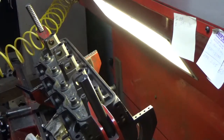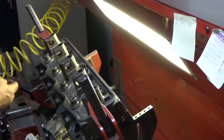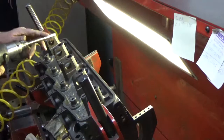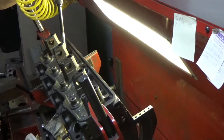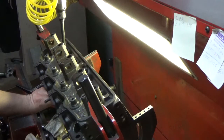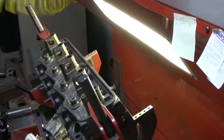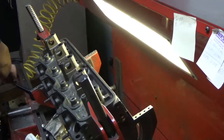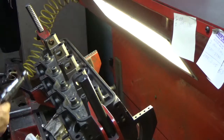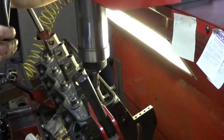One more, a little spot face, and go on to the next head. Spot facer, trim the guide to length, and we'll be on to the next head in no time.